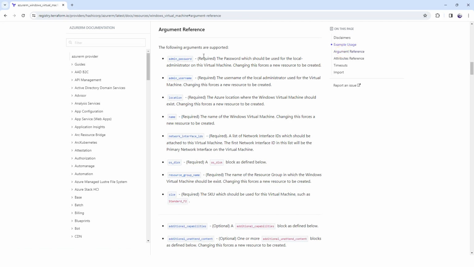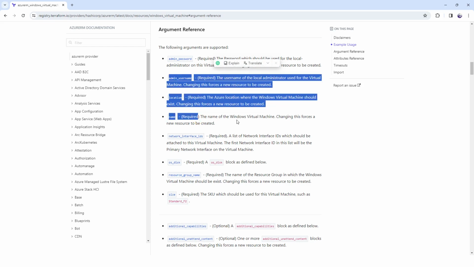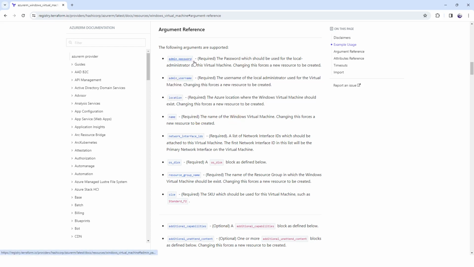Then you get to see the following arguments are supported. Whatever is required, you have to give that information, like admin password, admin username, location, name, network interface IDs, OS disk, like that.